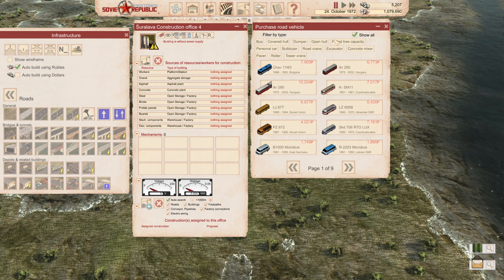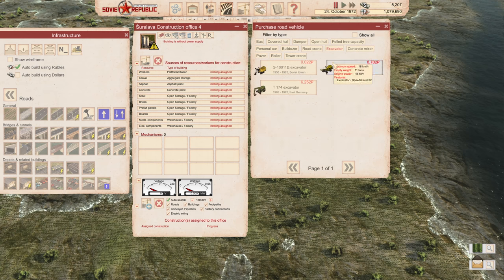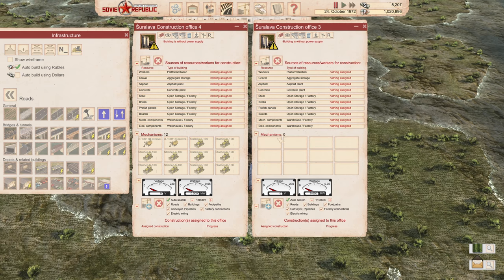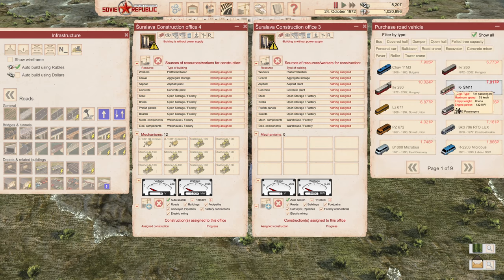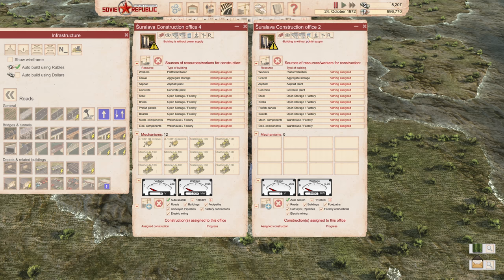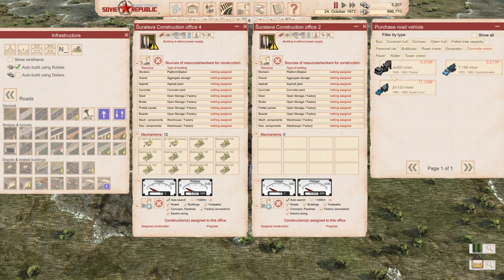Right, so what we're going to need to do is buy a whole bunch of excavators and a whole bunch of bulldozers. There we go. It's maybe a little bit of overkill on the bulldozers. We're going to need the trucks that transport the people. Here we go. Get those buses. Leave it at that. And then also get the trucks which transport concrete. Yep. So get a whole bunch of concrete trucks.